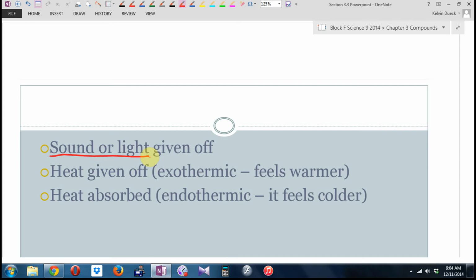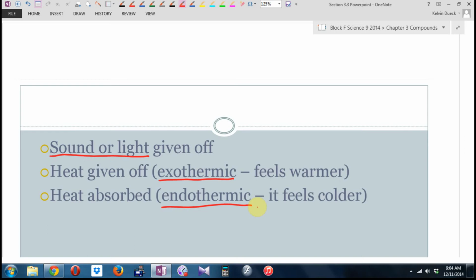I'm going to give you some chemical reactions, and I'm going to ask you, is it exothermic or endothermic? Did you guys see those words in Science 8 or not? So these are new. Exothermic gives off heat. Listen close. For an exothermic reaction, heat is exiting. For an endothermic reaction, it's sucking up heat.